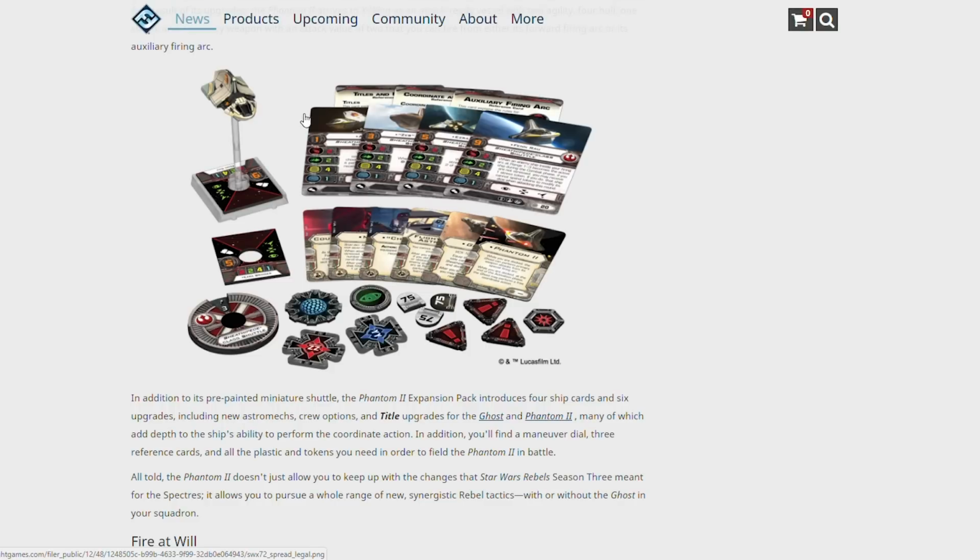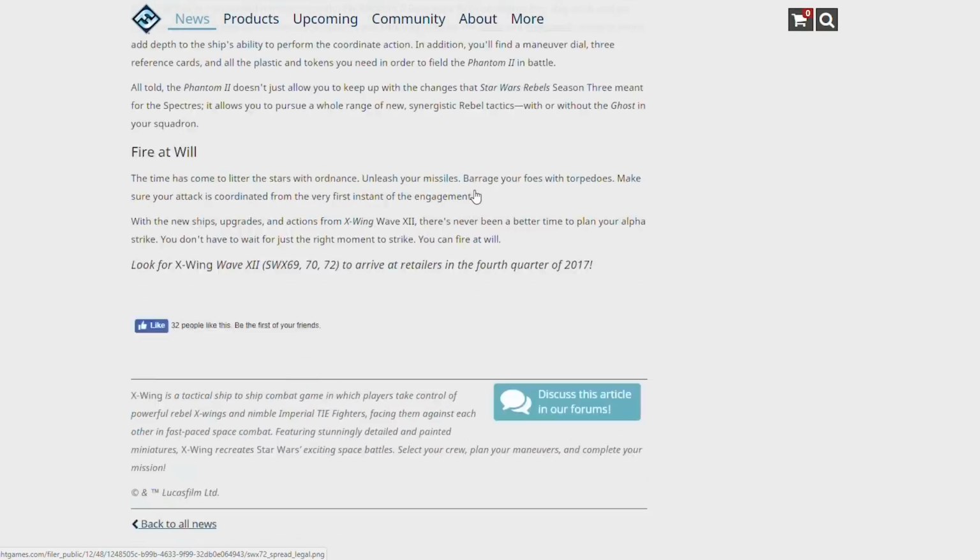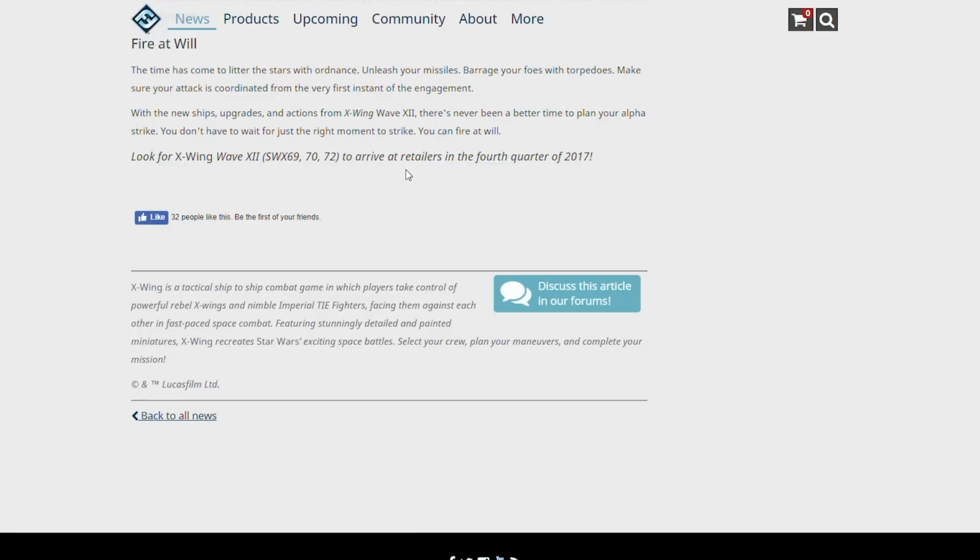Now, one more thing, Justin, that you noticed. I did. Explain to us, what's going on here? So it says here, look for X-Wing Wave 12, SWX 69, 70 and 72 to arrive at the retailers in the fourth quarter of 2017. I said to Nick there, that's missing a number. It is missing a number. That's missing 71. Yes.